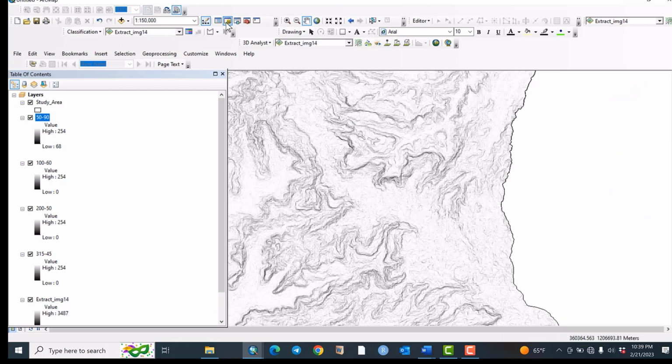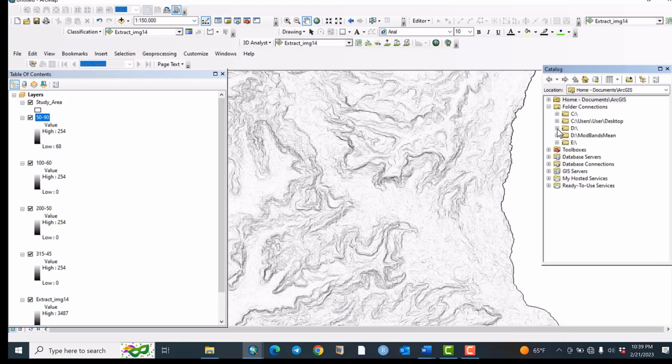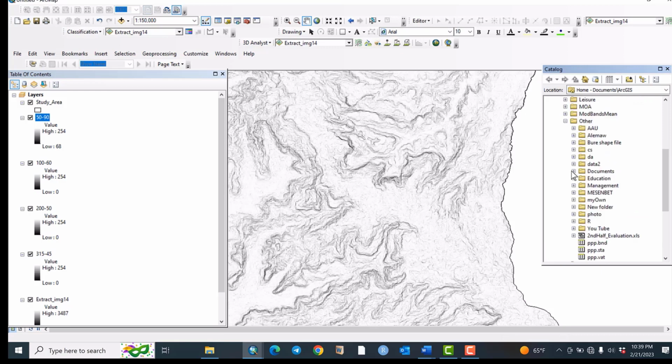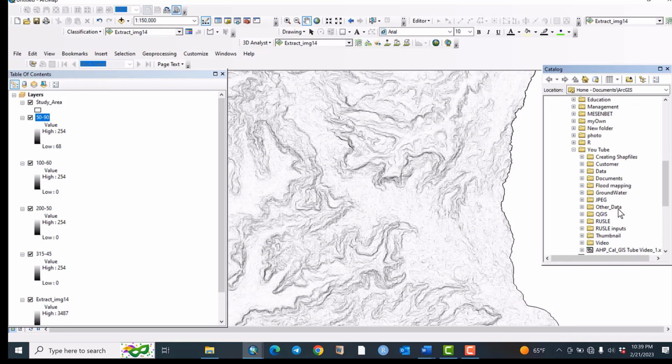Then go to ArcGIS. So let me go to D on my folder and create the line shapefile.